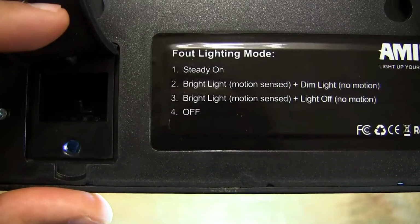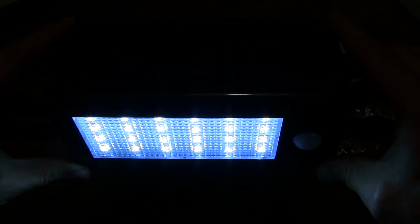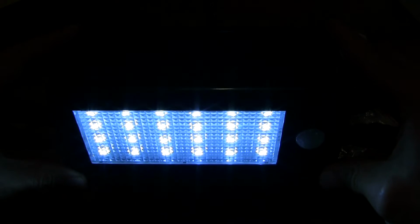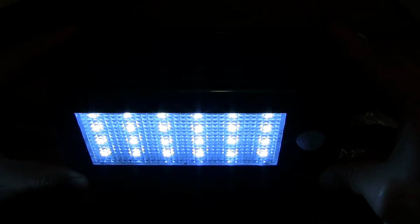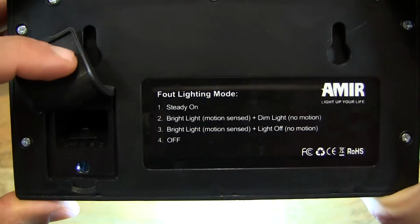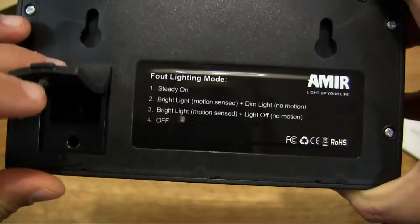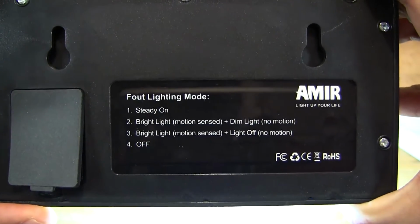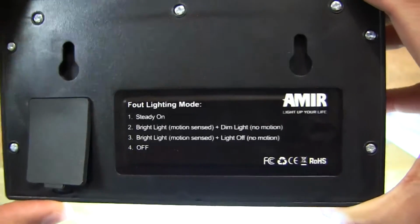So let's go ahead and press the button again. So this would be the steady mode, which remains permanently on. And let's press it again. And this time around, it should be the bright light and dim light combination.